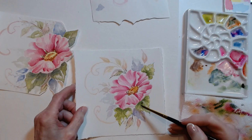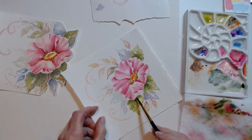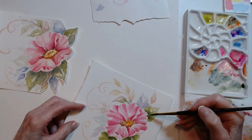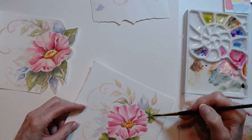Use a variety of colors from your palette just to mix and match, adding blue to some of your green leaves and pinks to the edges of some of the leaves as well. Just a variety of color, shapes and sizes.